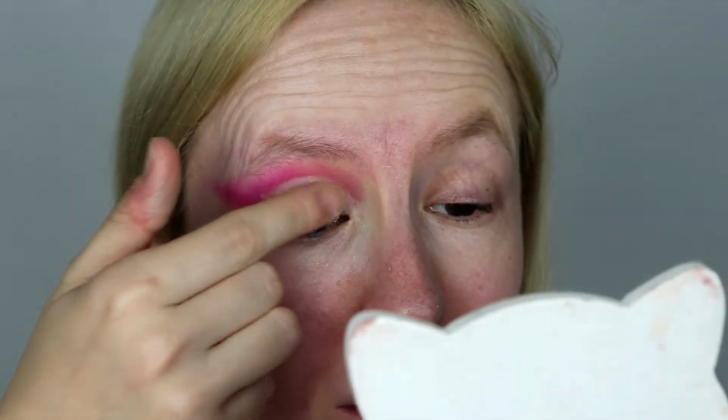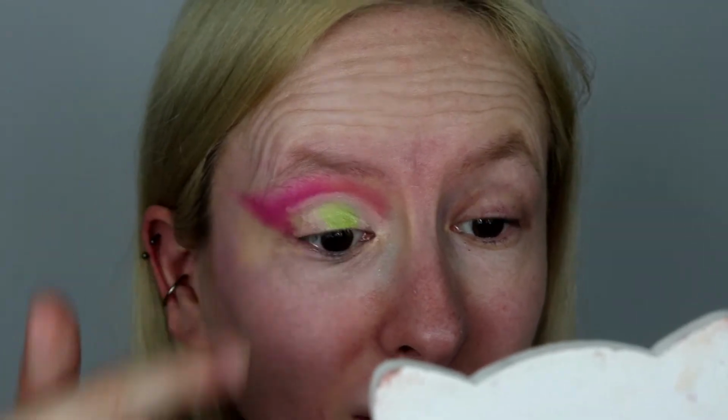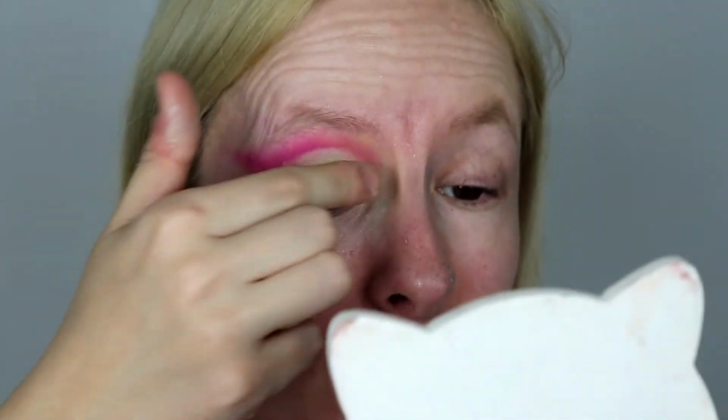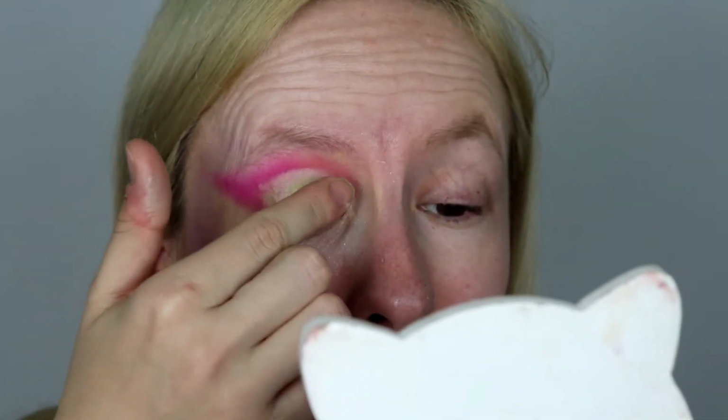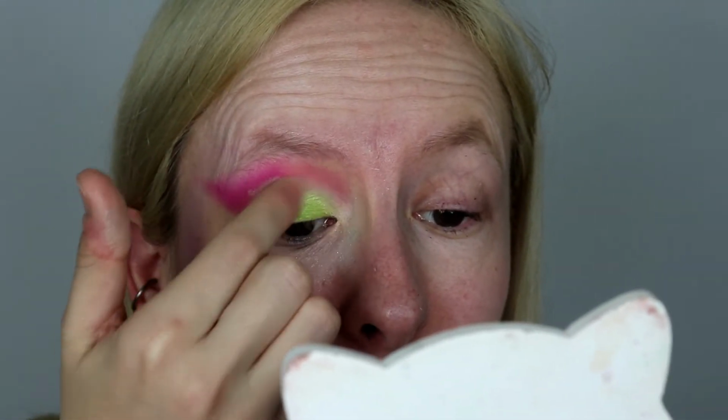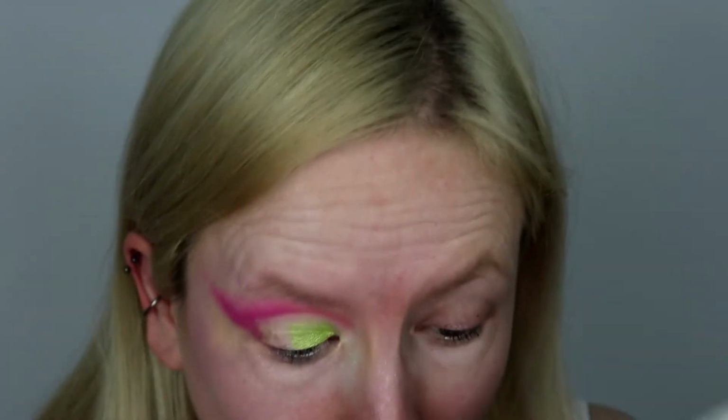So I'm going to take some on my finger and just put some of that on. That is gorgeous. Do you know what I'll do? I'll keep this focused here, and then I'll put that other green kind of on the outer corner. So I'm just going to use my finger just to place it down. I'll get a wee brush like this and just take this on that brush just to get more preciseness right up here. Isn't that stunning?